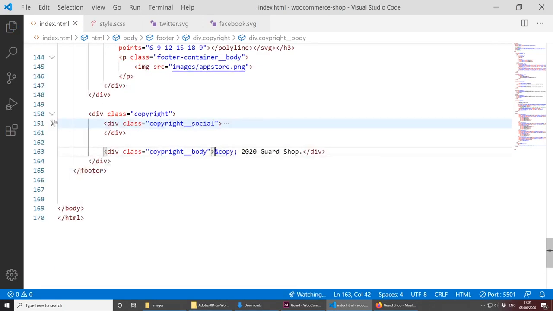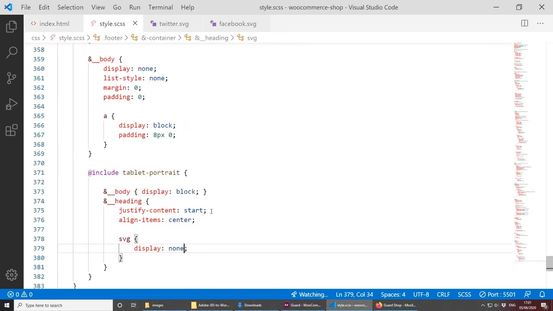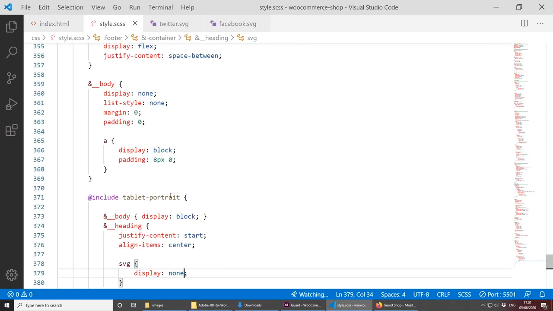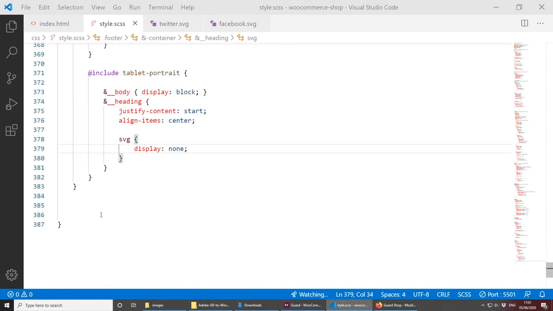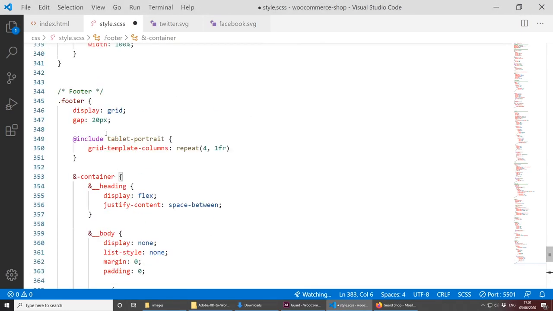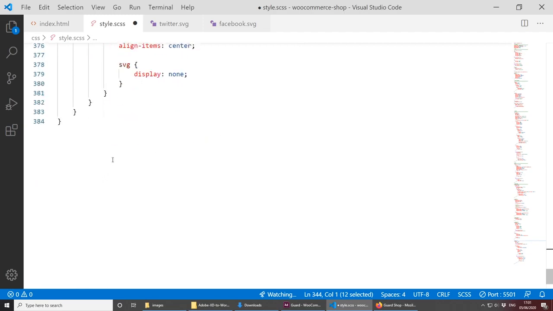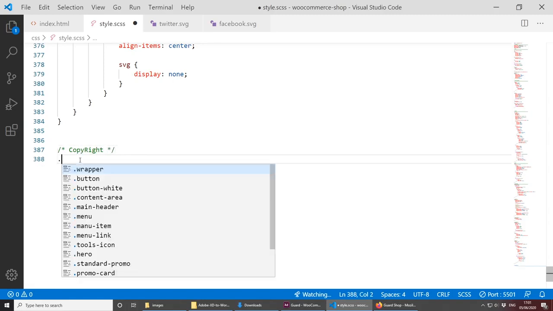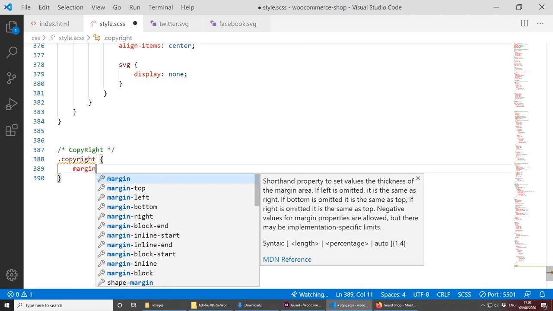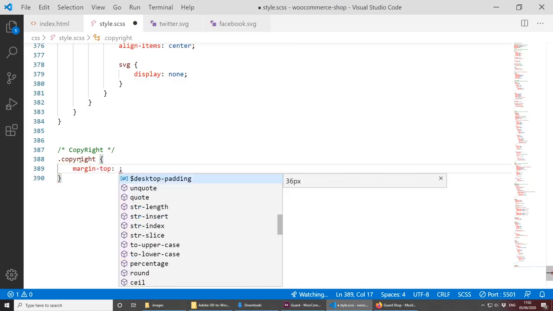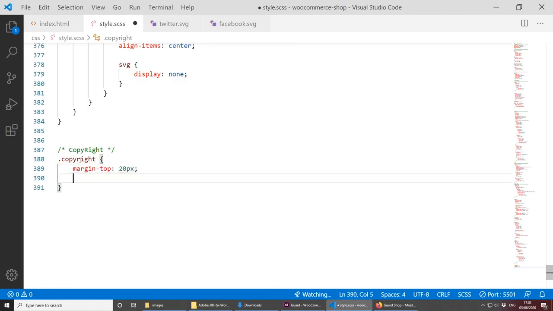So let's do that super quickly. Let's extend them, go back to styles, and inside I'm going to create another section just below the footer. Copy this, and I'm going to call this copyright. Let's give it a little bit of margin top so it's not so close together.